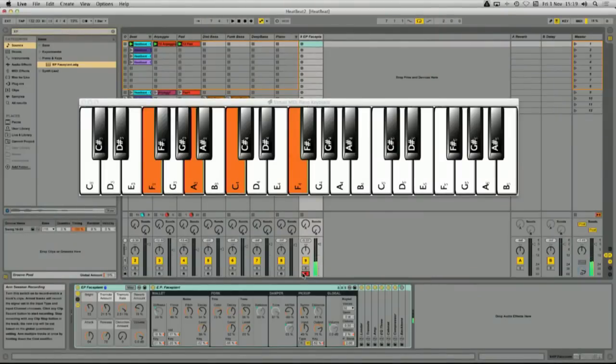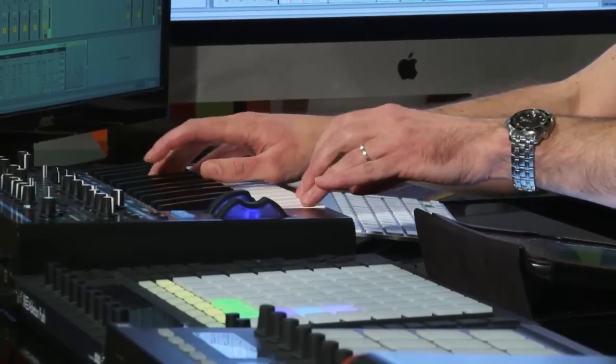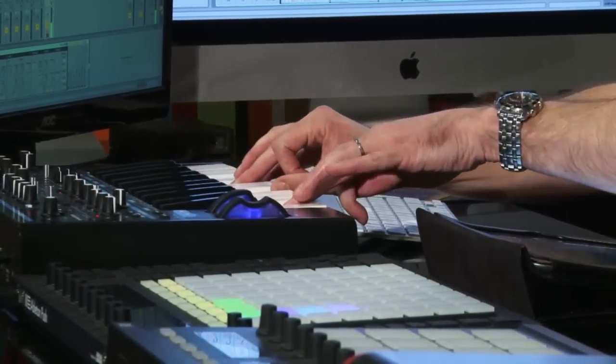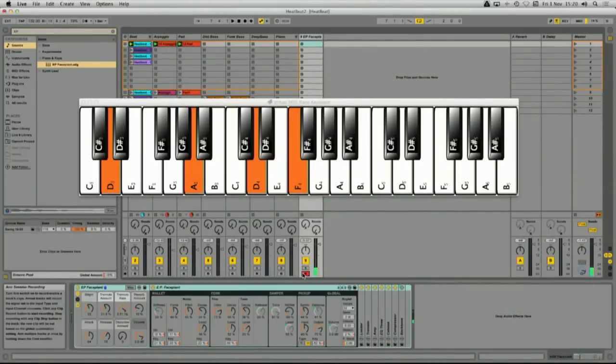So we have a 1-4-5. But for the 5 chord, we also play this B flat. This is what we're getting in this tune. But because we're in D minor, this 5 chord, or the C7 chord, also feels like it can resolve to the D minor. So it sounds a little bit complicated, but that's how it works, and that's the sound of this track.